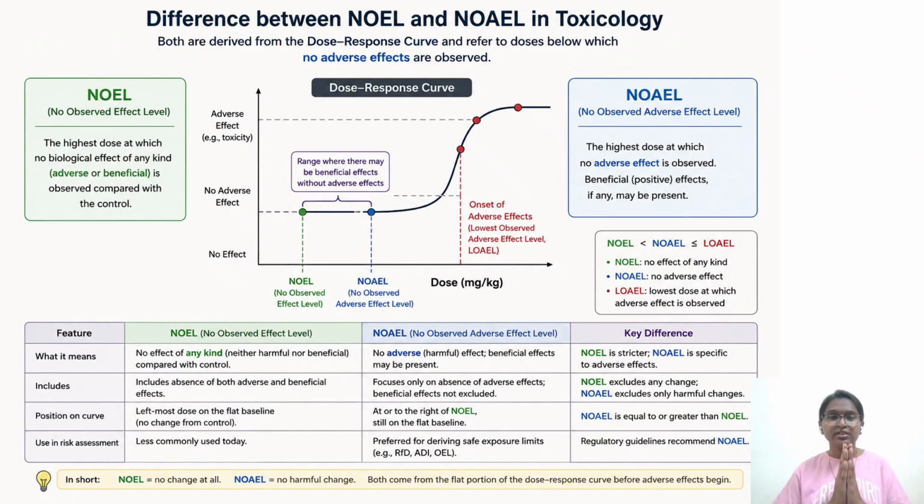Now we'll see what is the difference between NOEL and NOAEL. I don't remember exactly, so go back and check when GLP actually started. Maybe it was pre-GLP, like 1920 or 1930, something like that. Before GLP, if you see those kinds of studies, more than NOAEL you will come across NOEL as the point of departure. And if you look into the ICH Q3C guideline, where you're deriving the permitted daily exposure for certain solvents, you will get the point of departure as NOEL rather than NOAEL.